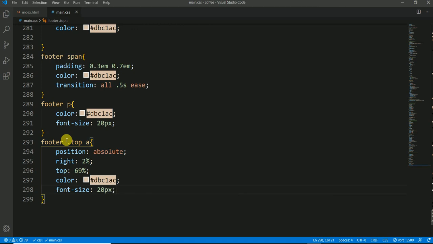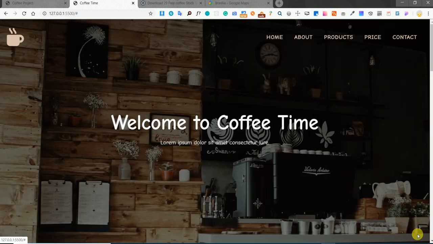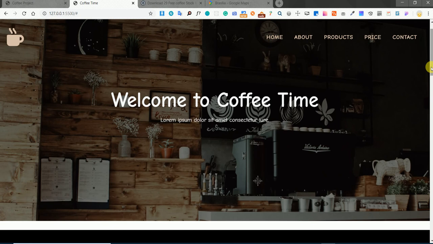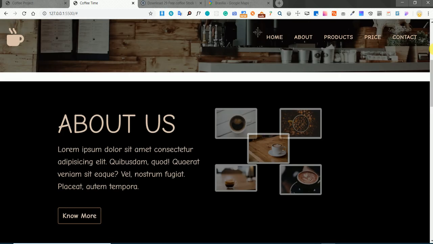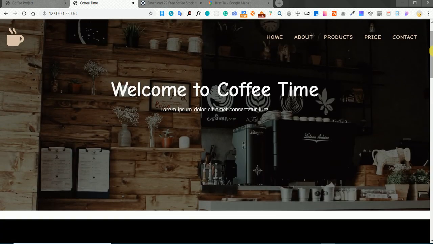So this is what we have done with our project. You guys can see if I click on it, it just jumps here, and for some good effects we can use some JavaScript or some other transitions. So this is what we have done together, you and I. We have finished this theme of Bootstrap, this theme of coffee time by using Bootstrap.